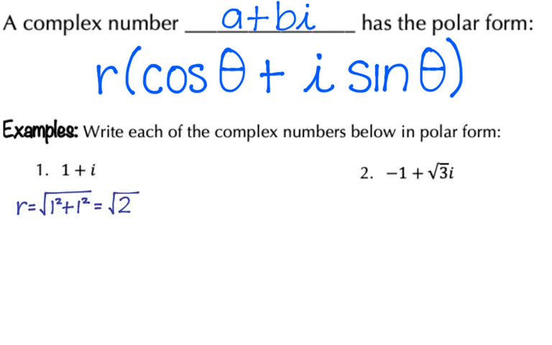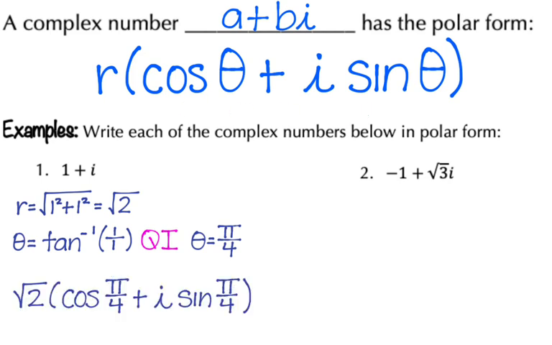For each of these problems, we're going to find the complex number in polar form, so we have to find our modulus. For problem number 1, our modulus is the square root of 2. We need to find our angle, so we use the same formula we used for converting polar to rectangular points. We use the arctan of b divided by a, and arctan of 1, remembering that this is in quadrant 1, because we would go over 1 and up 1. When the tangent ratio is 1, we know the angle would be pi over 4. So writing that in polar form, the modulus times cosine pi over 4 plus I sine pi over 4.